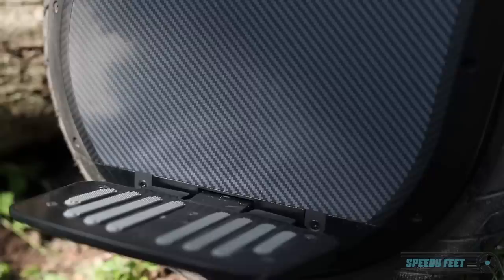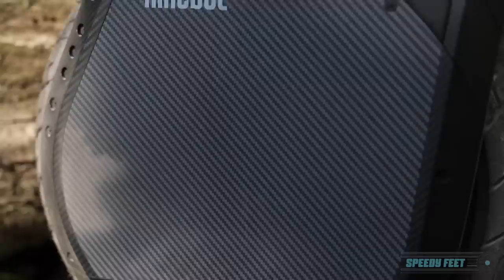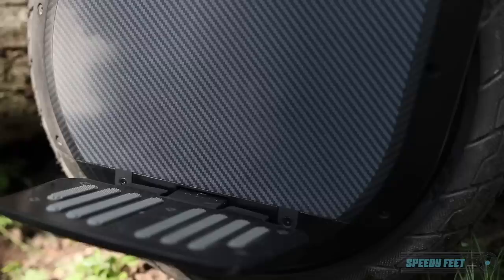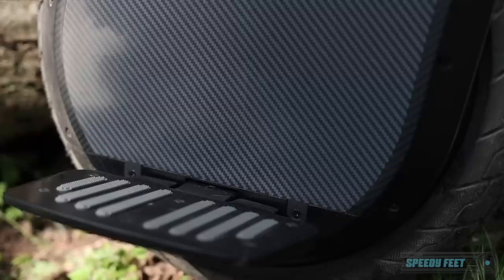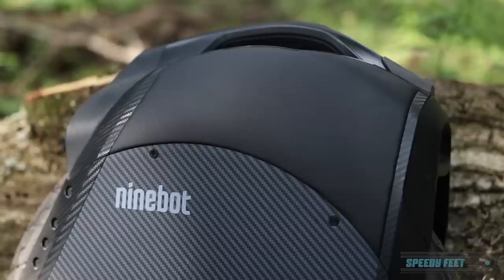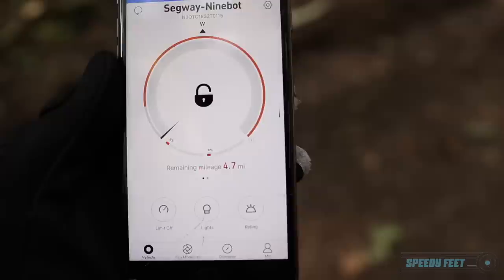One thing to note is that your ankles — specifically my ankles — touch the side pad here, which is just solid with no padding and no separation from the side panel. Your legs run straight down with nothing making them bow out onto the footplate. That has been bashing against my ankle bone. I'll probably put on proper boots for the next part of the journey. It needs some serious conditioning, especially if you ride for an hour and a half or two hours — that's going to start to batter your ankles. It will go away, it's just like all these machines — it's conditioning.